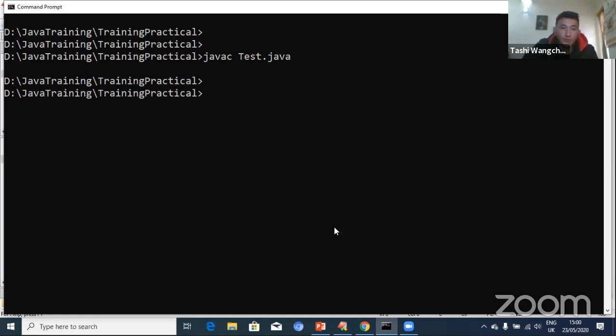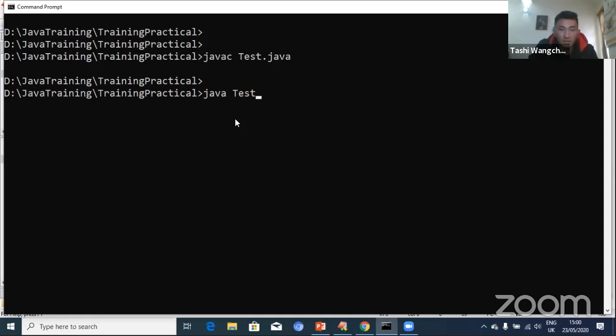So we have compiled successfully. Compilation is not giving an error. Now it's time for .class file loading and calling the main method by the JVM. This command does that job.